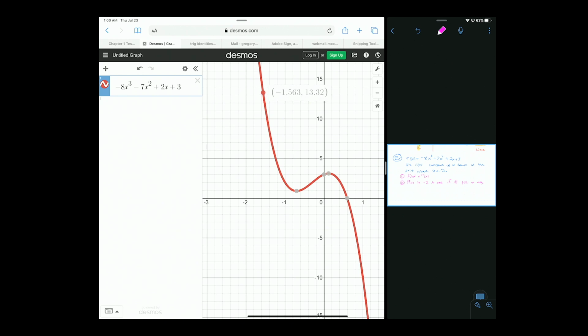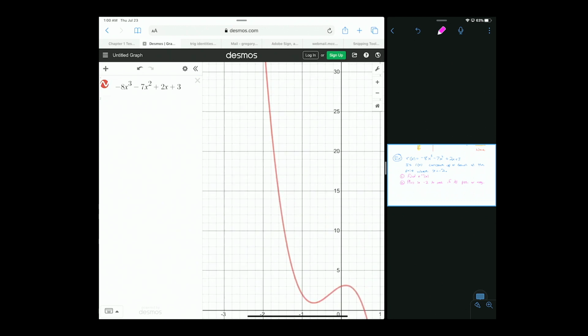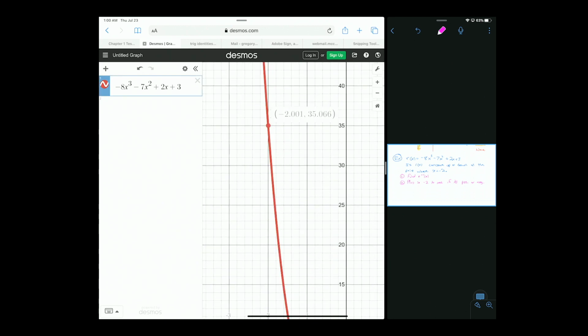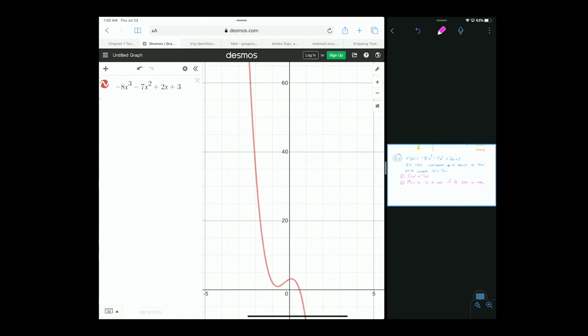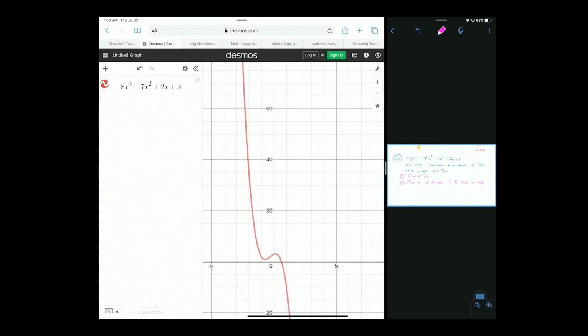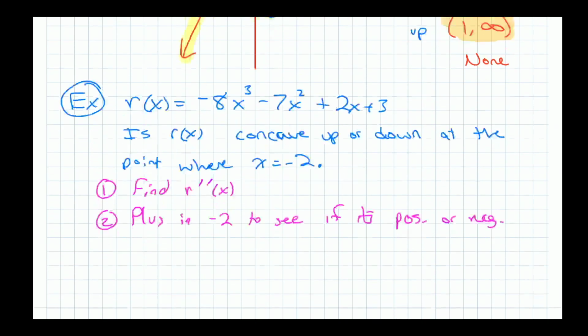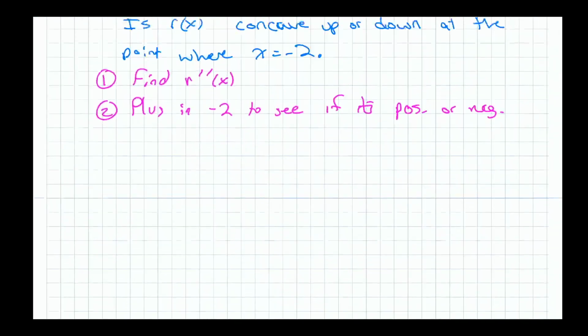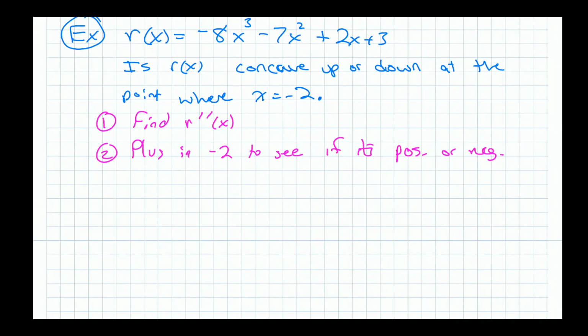That's concave up, right? I mean, and it changes. Like I can keep going here. Okay, here's 2. Is it concave up or down here? It's definitely concave up, right? Concave up, concave down. So that's concave up. All right, so I already know the answer. It's concave up. Okay, but you can do it with pure math without looking at the graph, or you could do it with the graph.